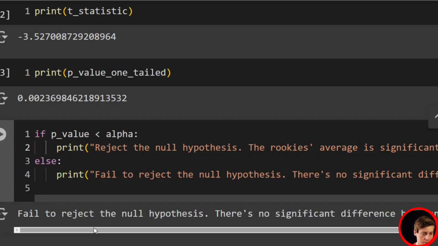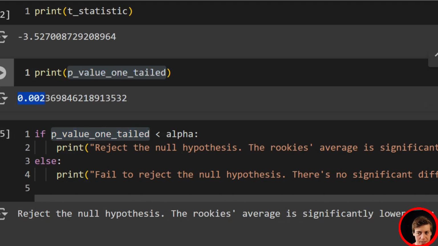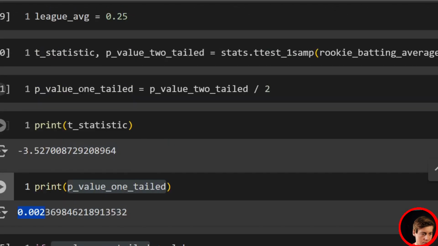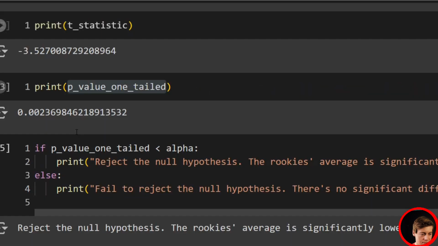And you'll see, well, I didn't change my code. Let's put in our p-value one-tailed over here and reject the null hypothesis. The rookie average is significantly lower than the league average, right? 0.002, right? This is way lower than our alpha value of 0.01. So awesome, this worked as expected.